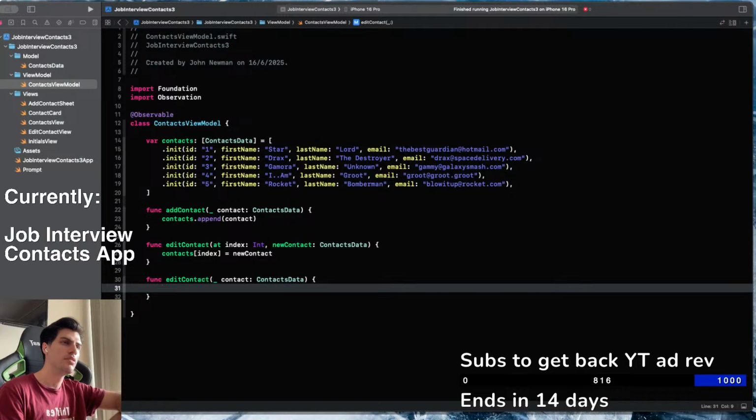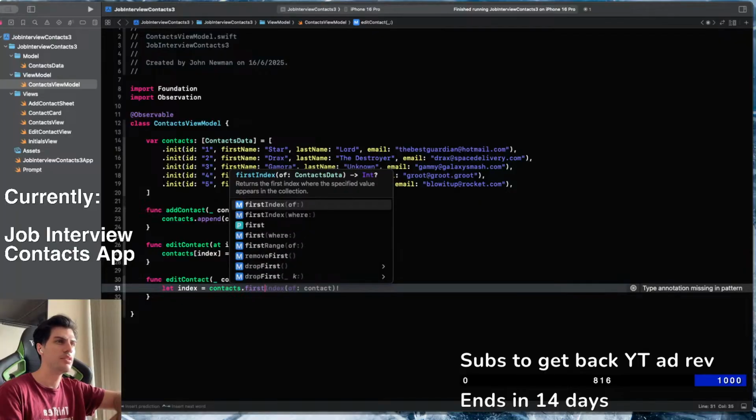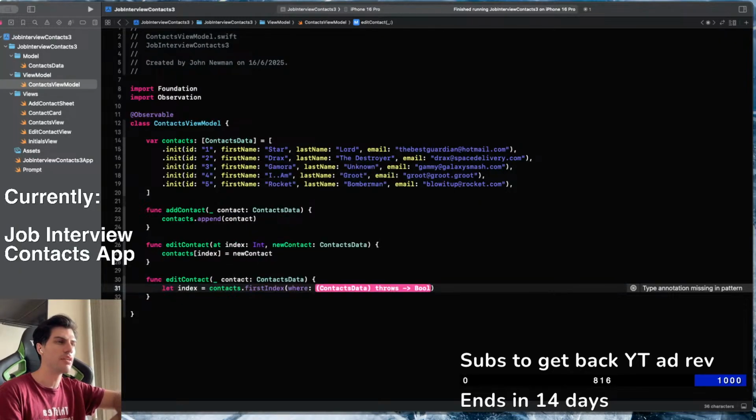So let index equals contacts dot first index where, is this right?